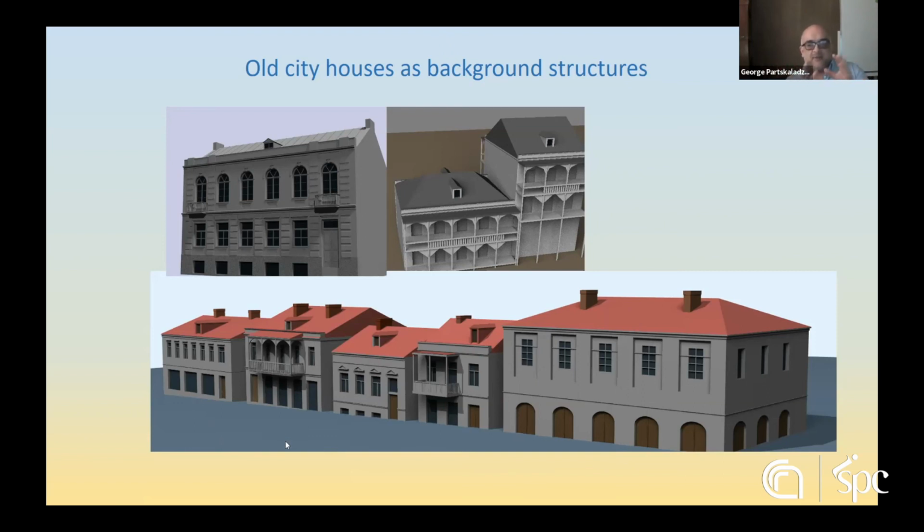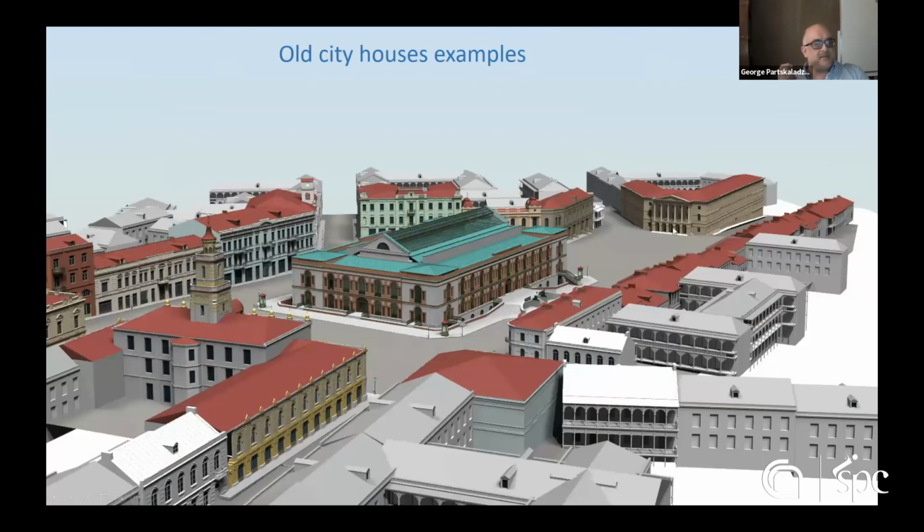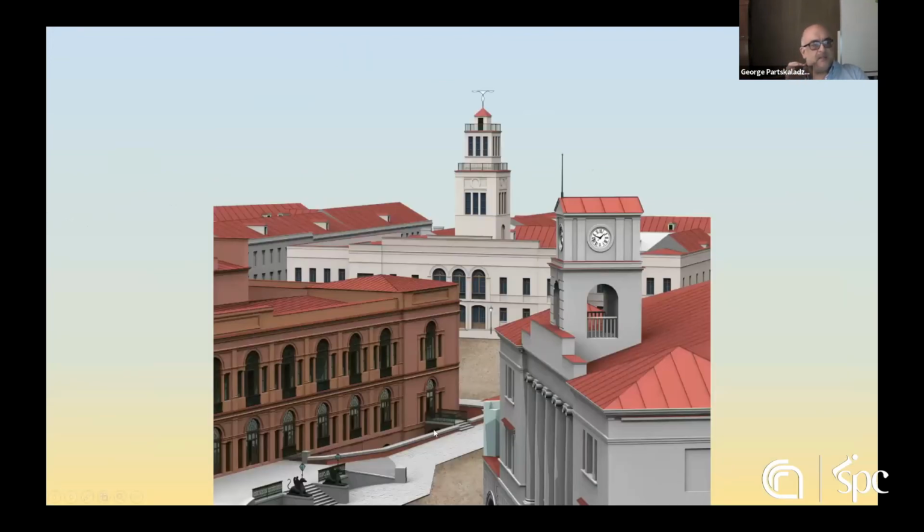So it is enough to give only the length of the elevation, and it will recalculate the elements. Here, for example, it is the same model, but with different parameters. This is the early stage of modeling of that place. And here, these gray houses are these automatically created objects.